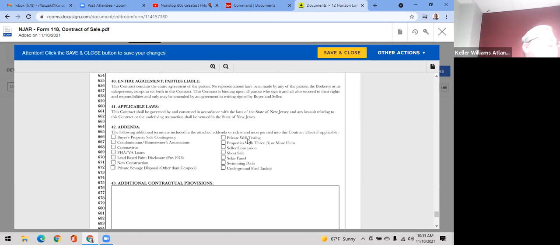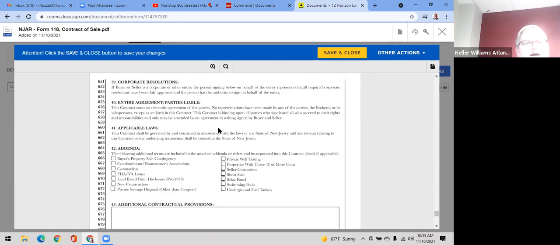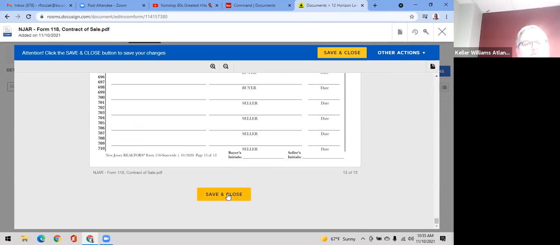Now, there are addendums that happen throughout a transaction that are past contract. There are addendums for your home inspection, for possibly changing the closing date, and for changing the mortgage or title company. But if you're going to use one of these to present an offer, make sure these are checked off, okay? And obviously, we'll talk about when we need addendums and everything else, okay?